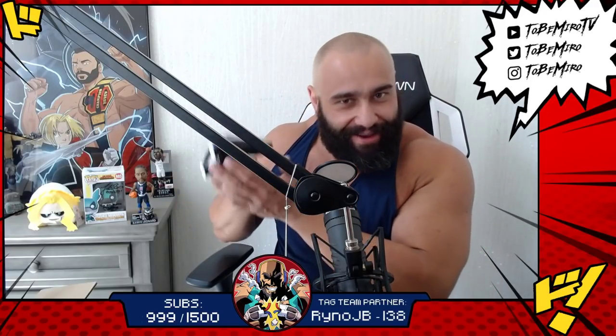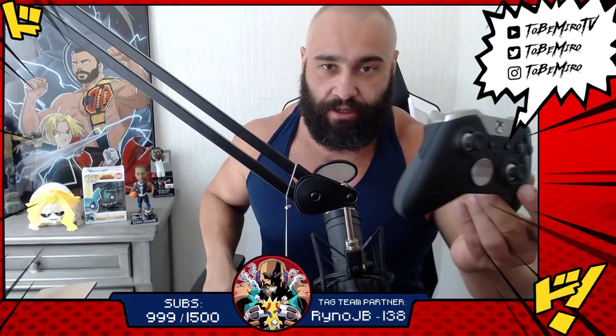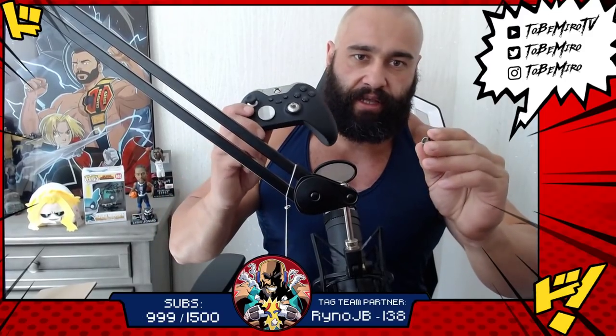I always told you how I don't like the PlayStation controller, and this is why I prefer the Xbox controller. But now this is perfect because it's right in between the PlayStation and the Xbox, and it's so light. It fits so well - it's so light man, this is fantastic. I have an Xbox Elite controller and I love it, but the problem with it is - maybe I'm too strong - sometimes when I get mad and squeeze it, it just kind of shuts off. Maybe we won't have that problem with this Scuf.